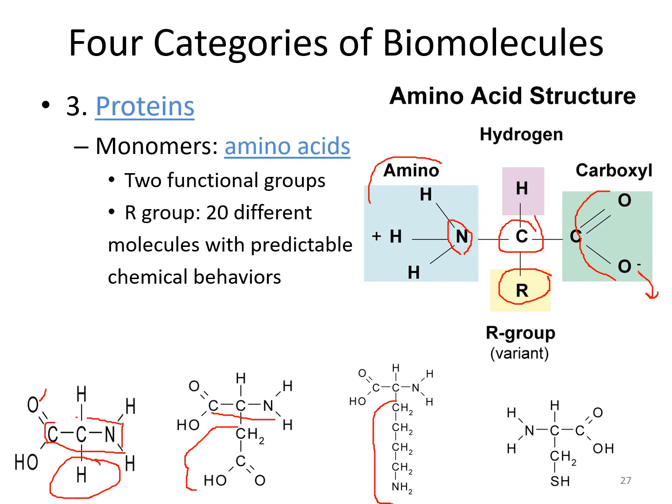So again, there are 20 different variants here. You are absolutely not required to memorize what these are, but it is important to know that of these 20, we can make about 12 of them. Okay, so we can eat whatever and we can synthesize our own. About 8 of them we absolutely have to acquire through our diet. And so humans are not unique in that. For example, your cat can never be vegetarian. It absolutely needs one of the amino acids found only in meat. Don't make your cat go vegetarian.